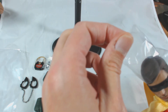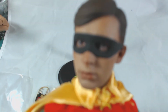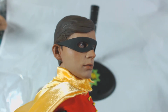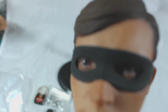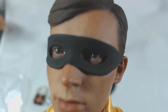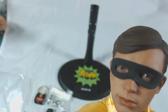All right, so let's pull off the plastic piece for the head. And you can tell here, move this in so it's a little bit brighter in the light. The likeness of Burt Ward is very well done. I'm actually watching it on the camera up there, or on the video. The eyes are very well done. Facial features and everything. I don't think the freckling is really overdone or anything on this one, unlike a lot of others. There is some, but it's not crazy.